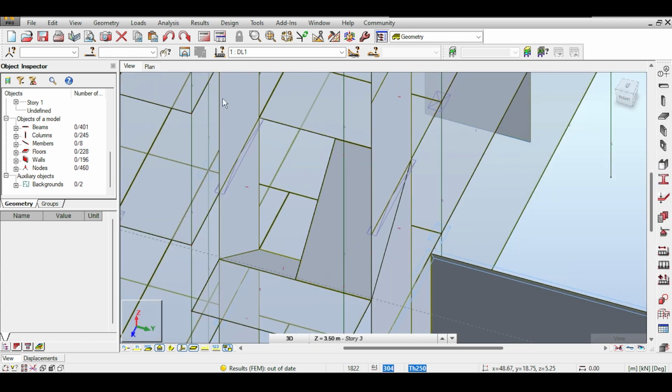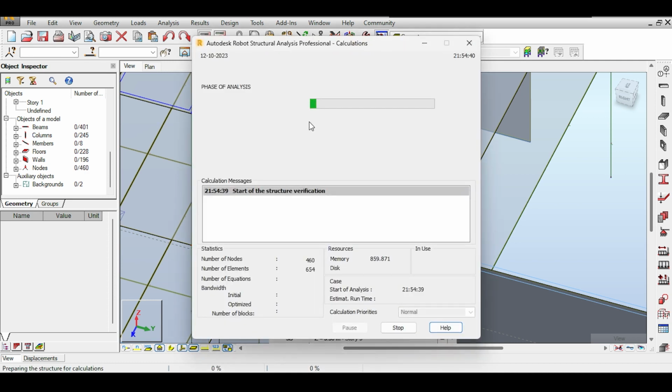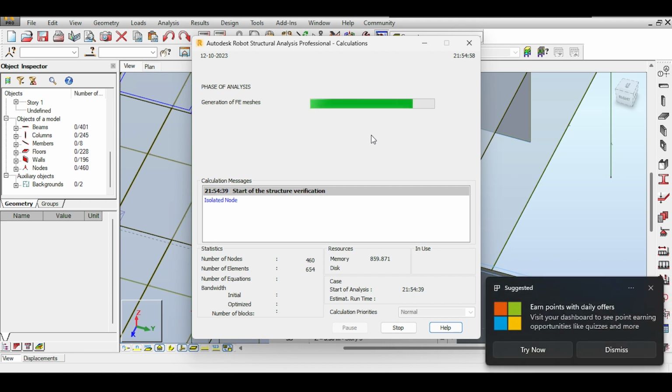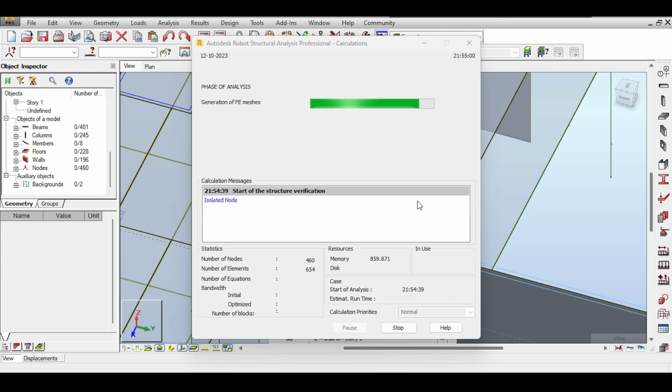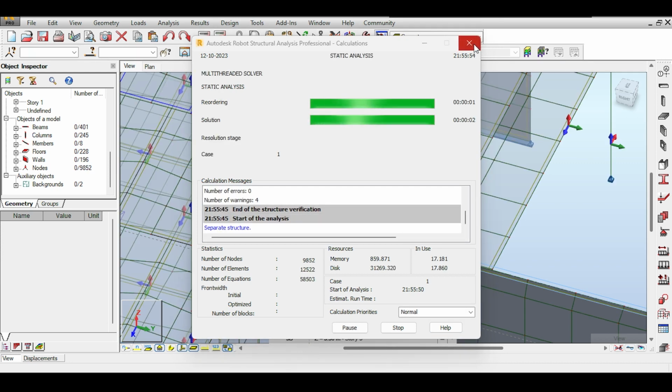Just because I'm paranoid, I'll just run an analysis to make sure everything is fine. I want to see it meshing. I should not have run the analysis. I could just run the mesher. I could just click here and run the mesher, but, well. Now, whatever the error is, I will accept. The only thing I'm worried about is I want to see that the mesh is meshing. And the mesher is going to hate me now. I don't see any errors, but I need to check the mesh if it meshed correctly or not.